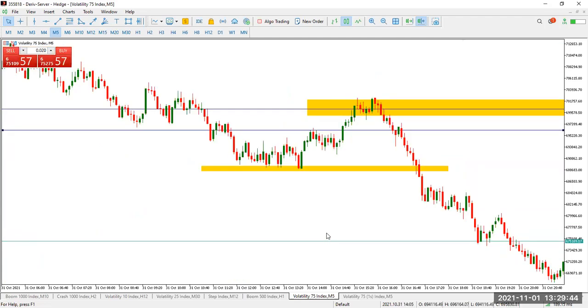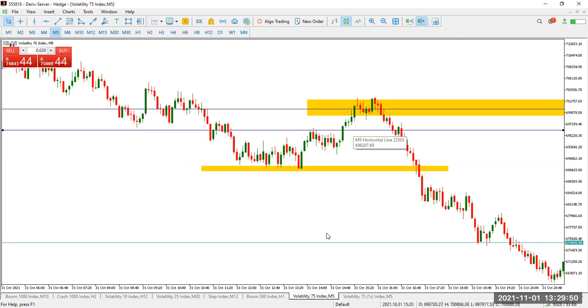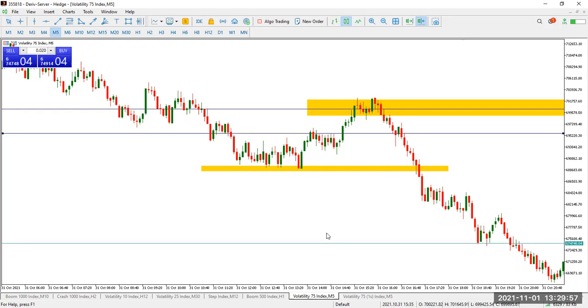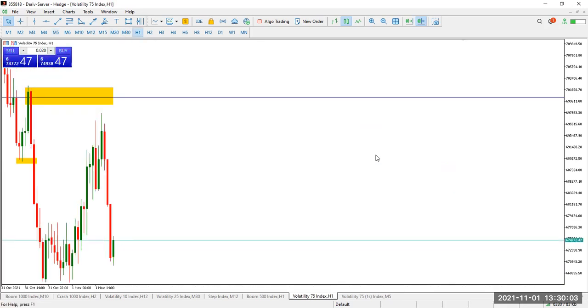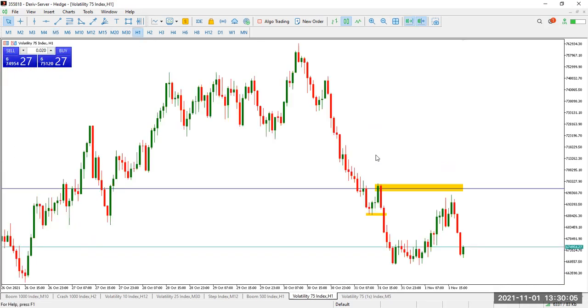This was a Quasimodo. Immediately I spotted the breaker, I spotted the Quasimodo, and I know that they will not get to my supply zone. They are going to use this Quasimodo here to go to where I'm going. On these 5 minutes, I saw it. So when I saw it, I knew I'm not going to the supply zone. So when you understand the market very, very well, anything the market is doing at all times, you know.